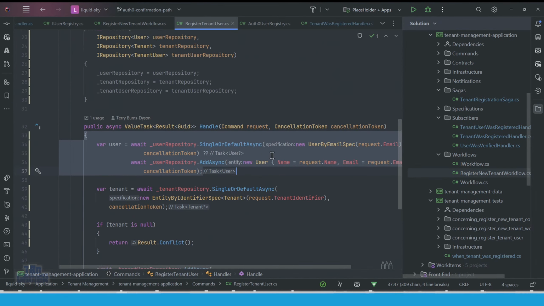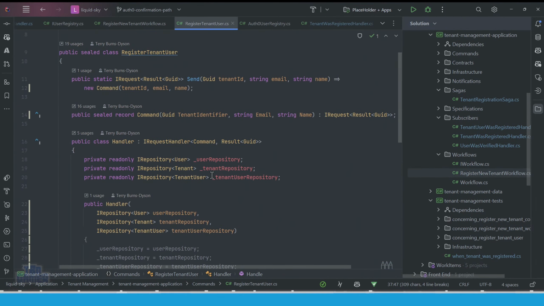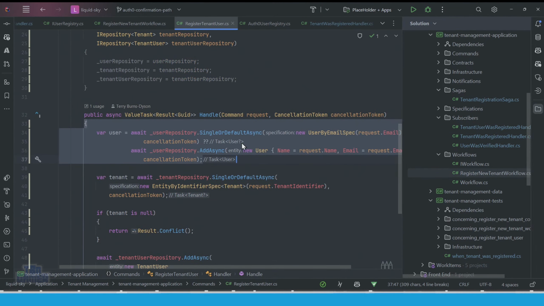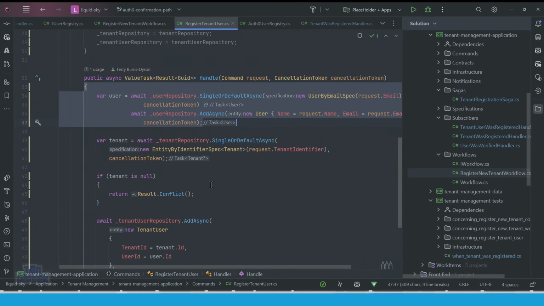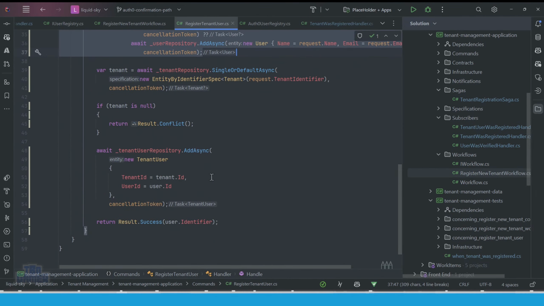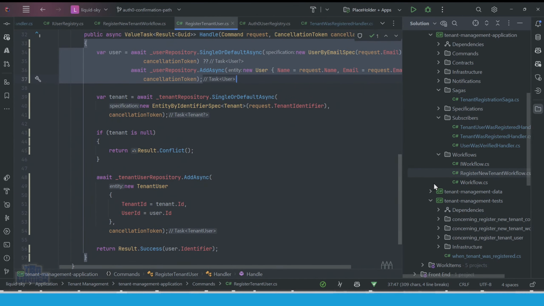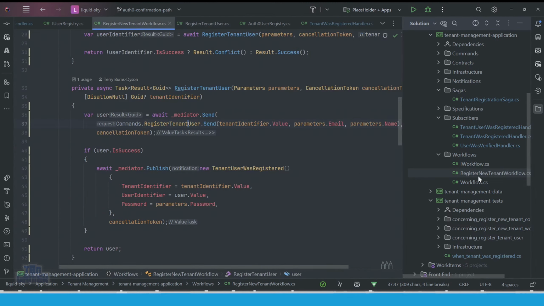The user wasn't there. It backfills the system. But what that does is also hide the behavior, because this is register tenant user, not create a user and register with tenant. So I'll probably review that. But anyway, for the sake of what I'm doing right this second, this user comes back here.